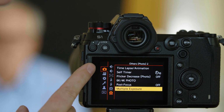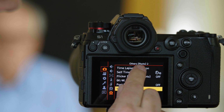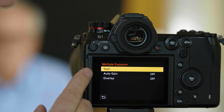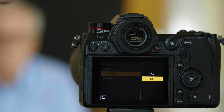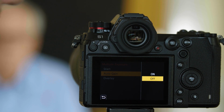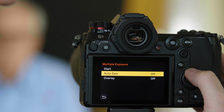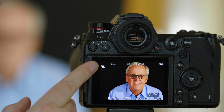We're in the Camera tab, Page, Options Photo 2, choose Multiple Exposure, Start. Auto Gain allows you to match the exposure of the two pictures. We're going to leave it off. So if I go back and I choose Start, I'm going to see the symbol on the screen showing I'm in the multiple exposure mode.